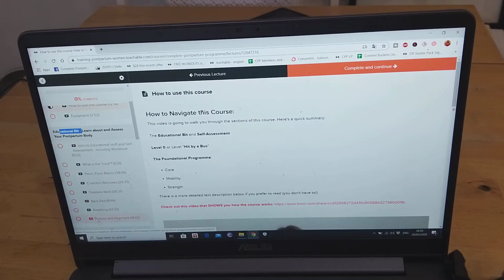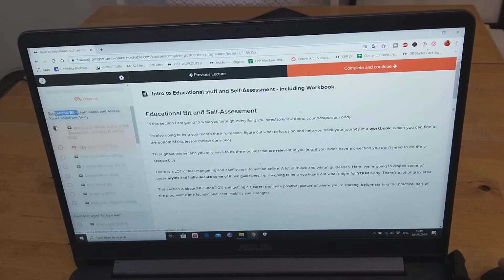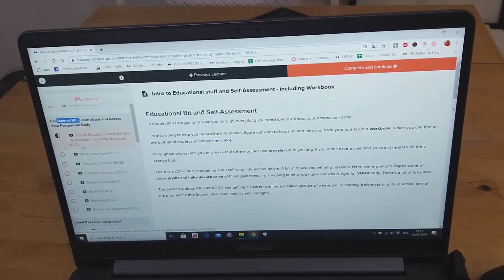Then this first module is an educational bit, and it teaches you everything you need to know about your postpartum body. So this bit is really great if you've really recently given birth. There's a module on the core, what the core actually is, pelvic floor, C-section, diastasis recti, back pain. And then we have breathing and posture alignment modules that take you through some tutorials.